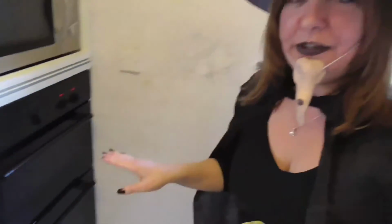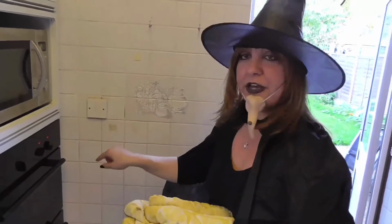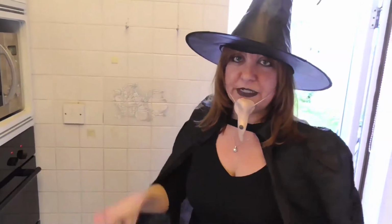Okay, now you leave that in for 10 minutes, then reduce to 180 and cook it for another 35 to 40 minutes. Once you poke a knife into it and bring it out clean, then it's ready.